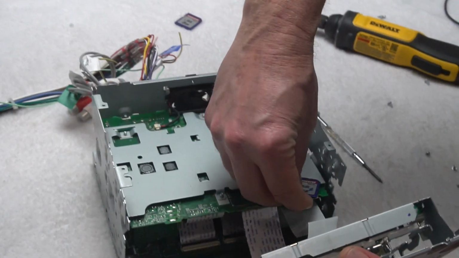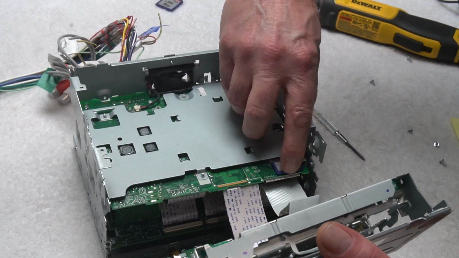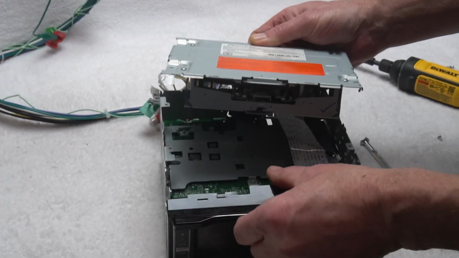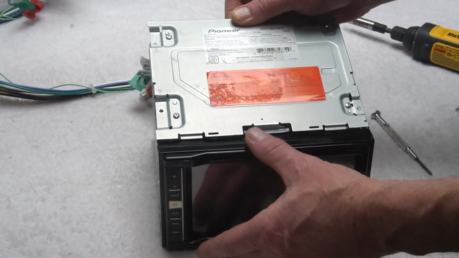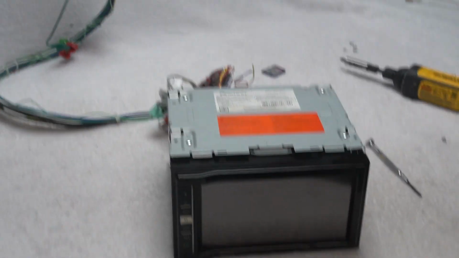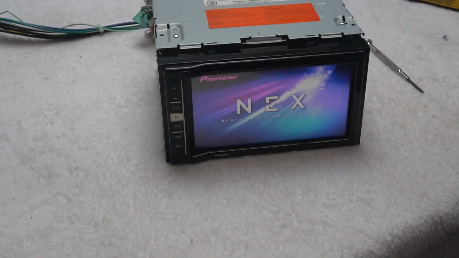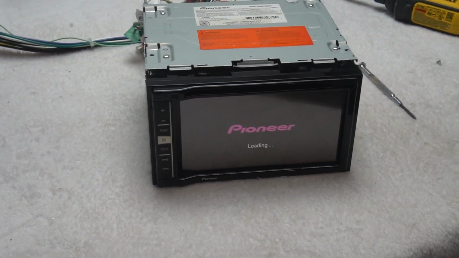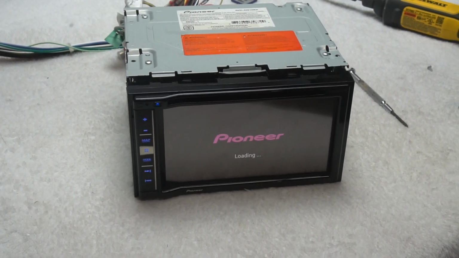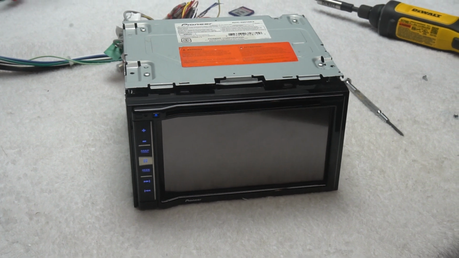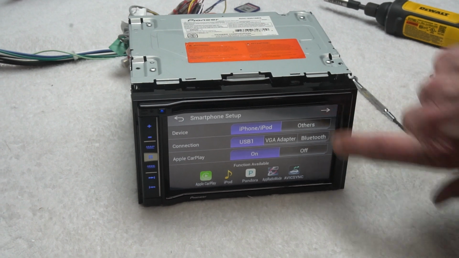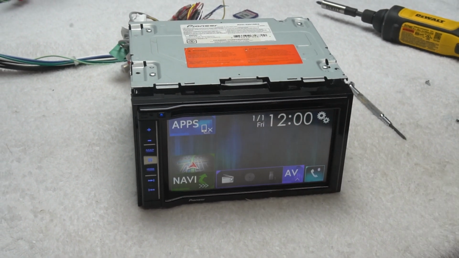Put another one that came out of a different unit, and I know that was working. I'm going to pop this back in here. And if you look at this, you'll see the little tabs match up on here. But if you're scared to do this, I wouldn't recommend doing it. So it's got the loading screen now, so I know this one's going to work. And there it goes. So everything's working on it.